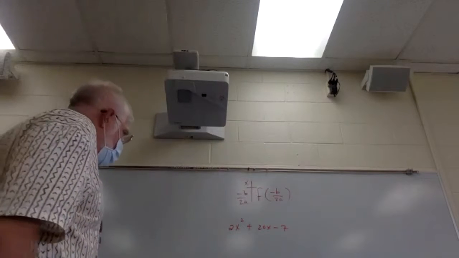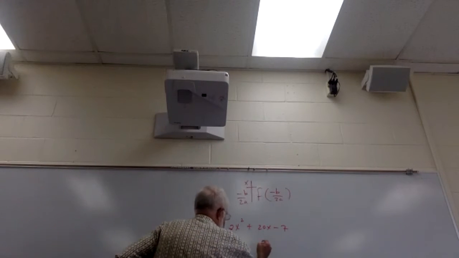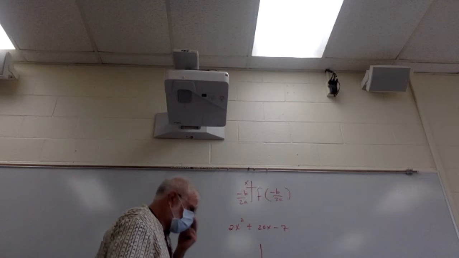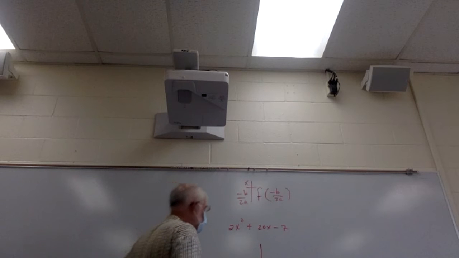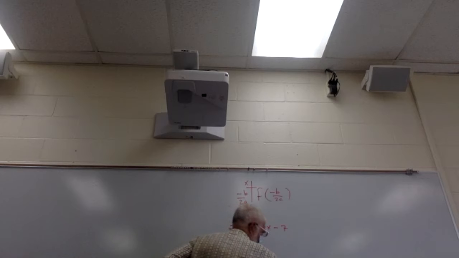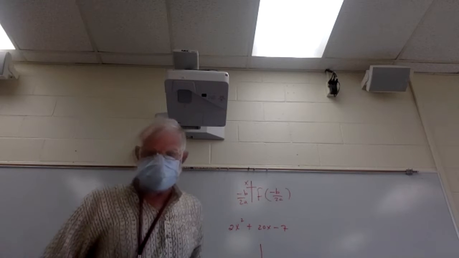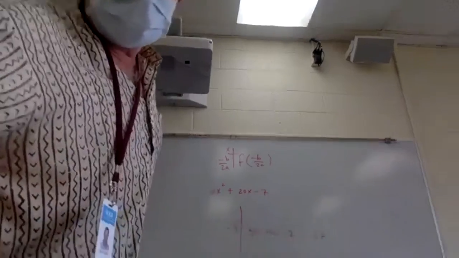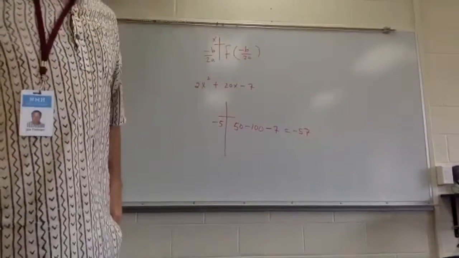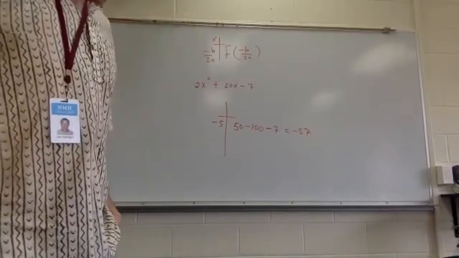It'd be negative 20 over 4. Exactly, which is negative 5, yes? Yeah. Okay, and let's plug negative 5 in. You get that? Yeah, I wrote the equation down. Okay. So I didn't give you enough time to do it on your own? Yeah. Do you want me to do it now?